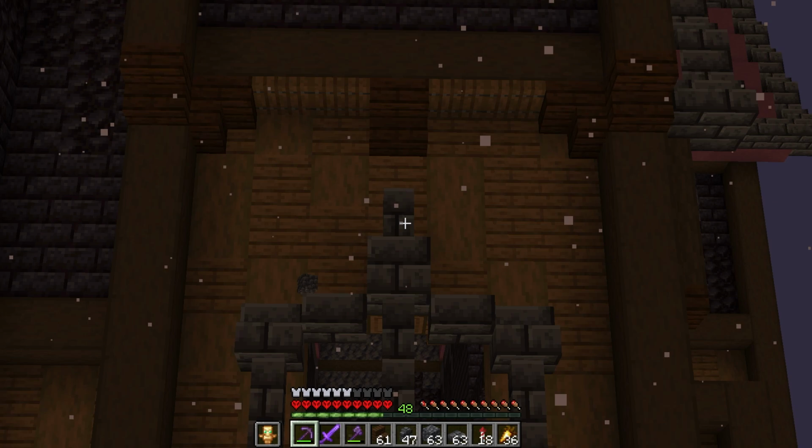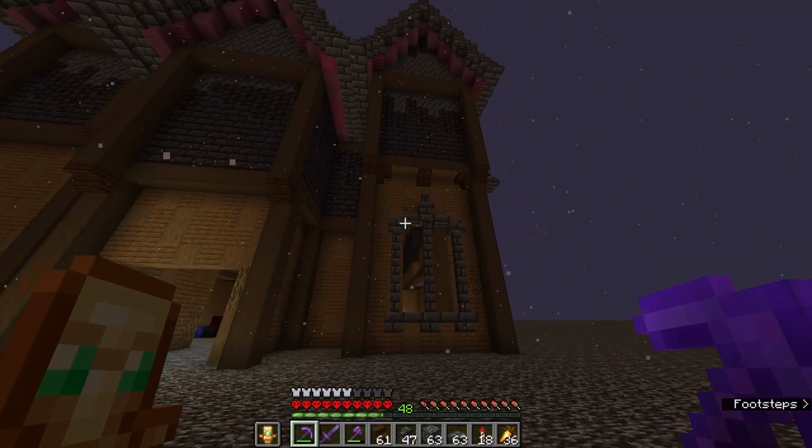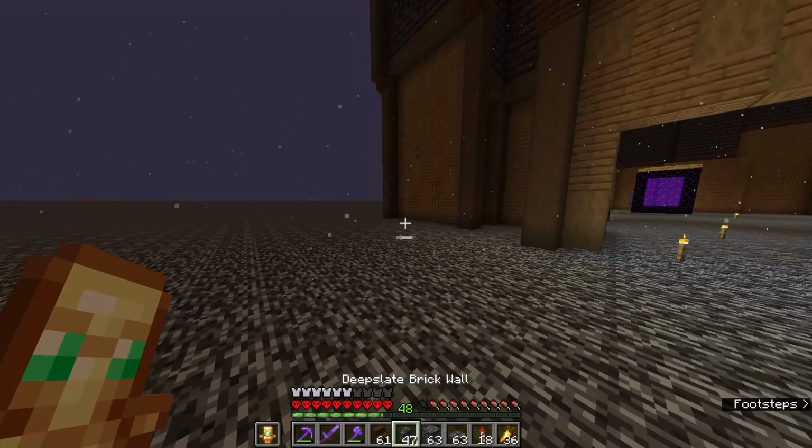I also changed up the window design just a tad. We put a wall at the top. I think it looks pretty good. Forget about that piece of deep slate just floating there. All right, I'm not going to get it, okay? Actually, it's bothering me. Let me go get it.